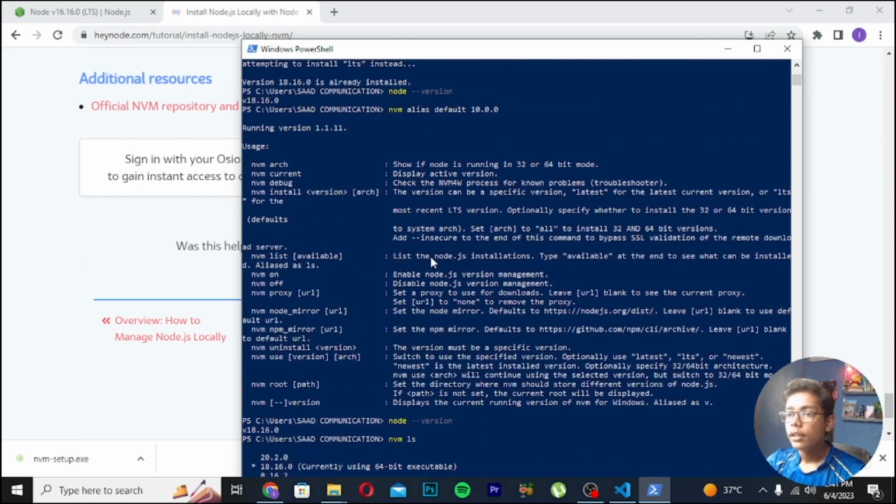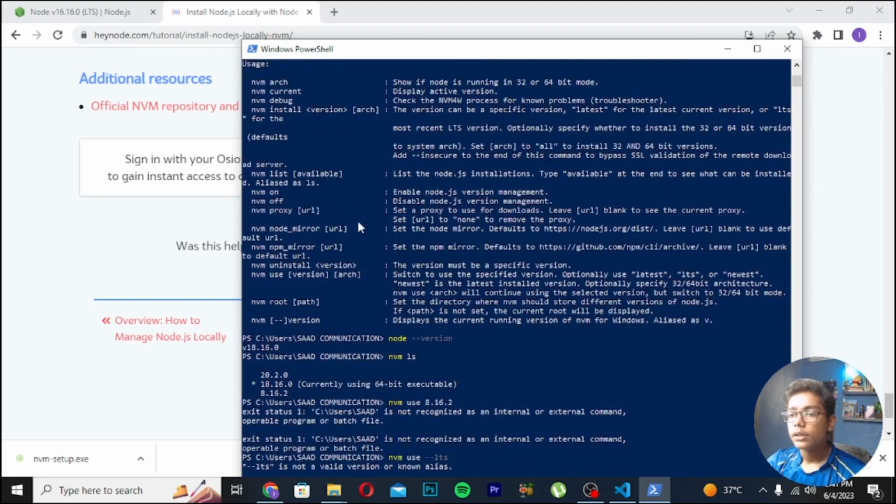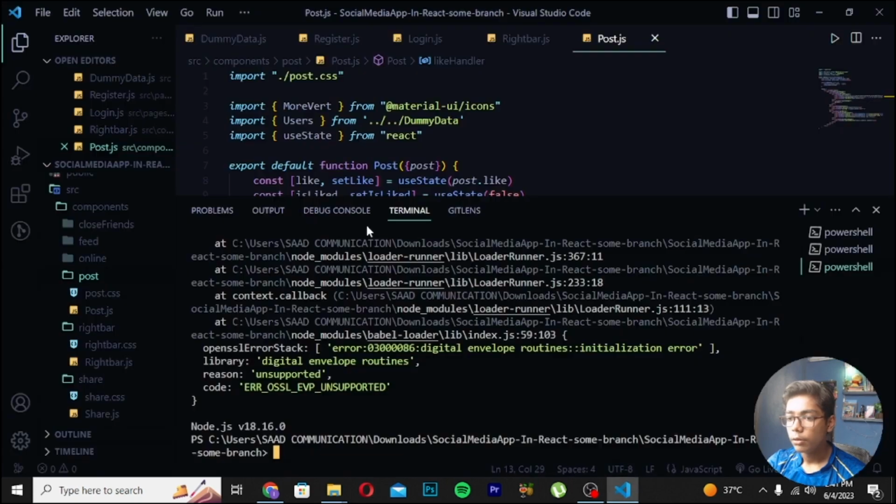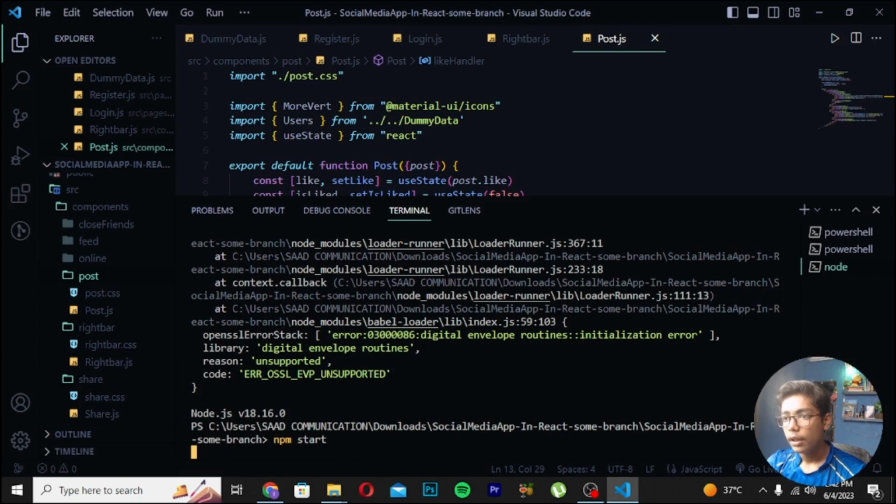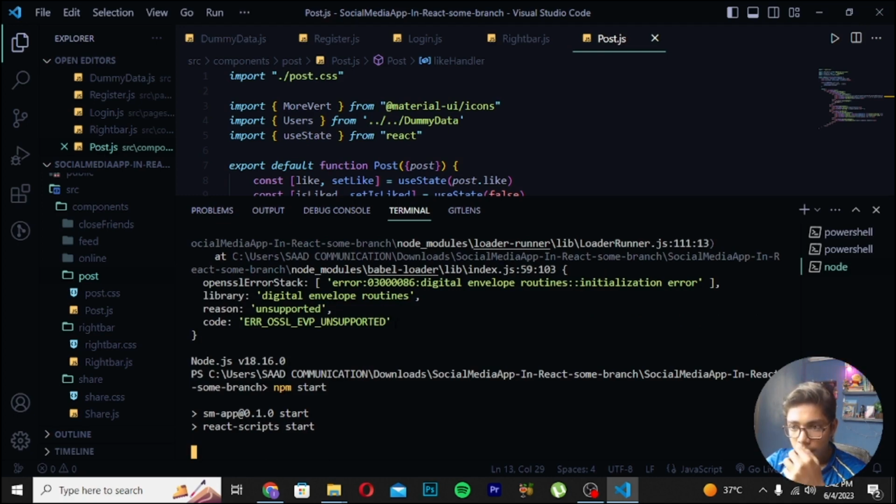So now these are the things which you can use. You can see nvm install version tag, and if you want to use the proxy versions of nvm, you can just work with this. So here now we are getting all these commands. So if I press here npm start to run my application again in my browser, so you will be getting some errors again, I think. So you can see here we are just now running this library here. You can see it is telling me that it is unsupported, and it is not running on our browser. So if I press npm start again to check, now I think it should not give some errors. If it does, we'll be solving those errors again.